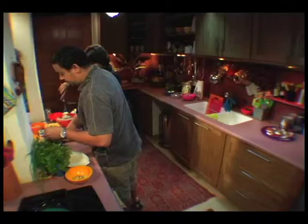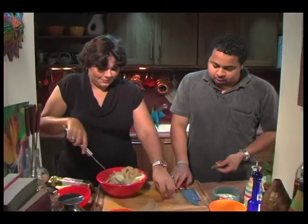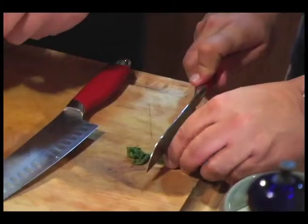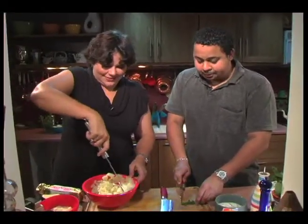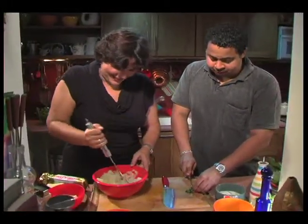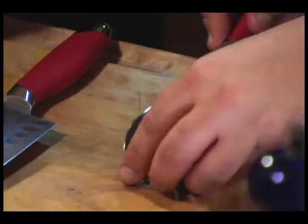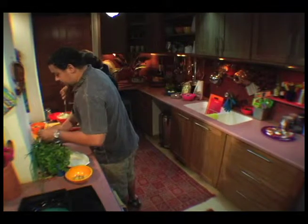One of the ways to help along the flavour is to use a lot of our own local seasoning. You don't have to chop these finely — just get them as small as you can. That's shadow benny, which is particularly good with seafood, but Trinidadians use it in everything. It's readily available whenever you're mowing your lawn — everybody's lawn is half shadow benny, half actual grass.